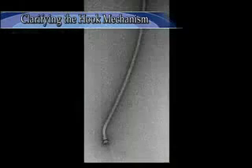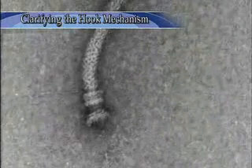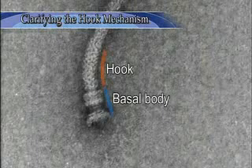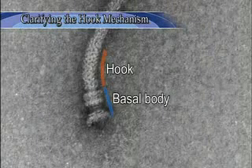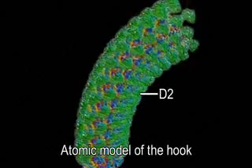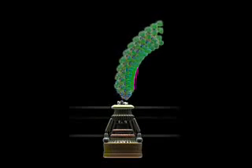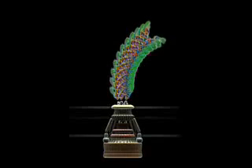What is the mechanism here? The structure of the hook was studied in detail to learn the secret. The hook is a tube of 55 nanometers in length in which roughly 130 hook protein subunits are bonded together. This is the atomic model of the hook. The D2 domains of the hook protein are strongly bonded to one another on the hook surface to form right-handed, six-stranded helices, much like a spring, and they form a kind of mesh structure with the D1 domains on the inside. This is what brings about the rigidity against torsion.